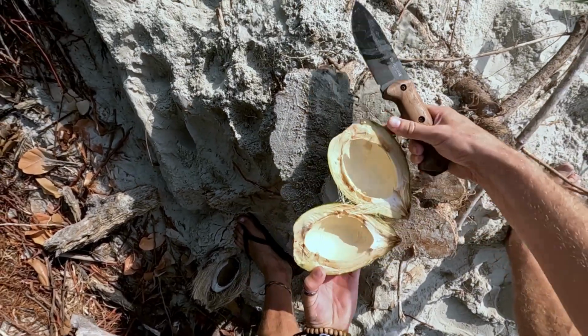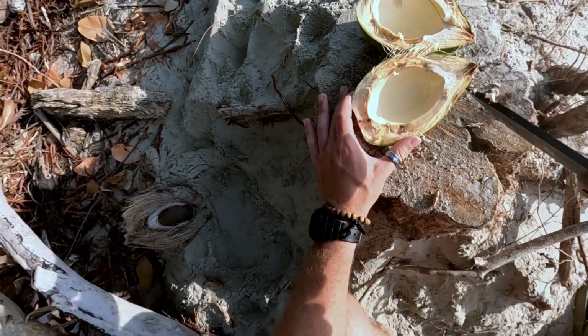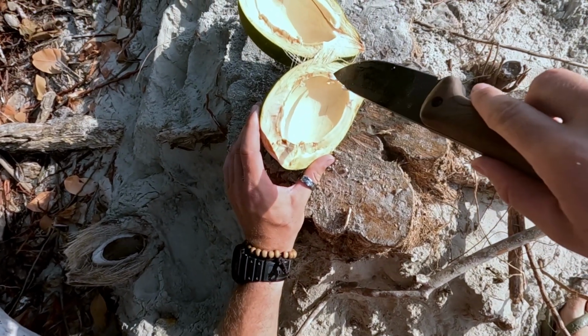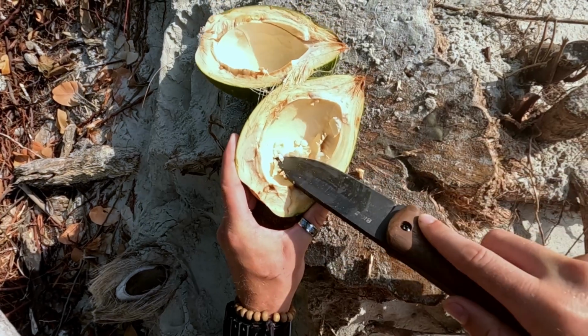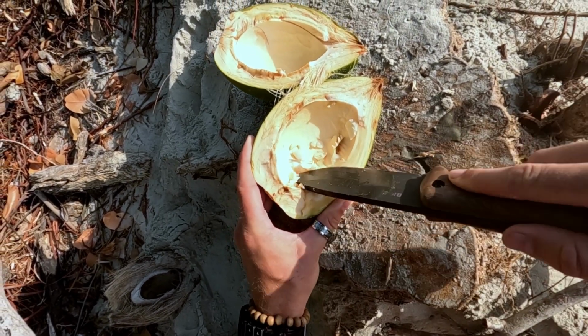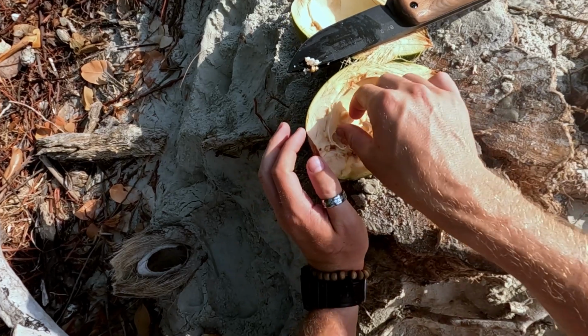All right, there we go. So we don't quite have that thick coconut layer in here that I was hoping for. You can see it's starting to develop there. Oh, that's looking a little cocoa-y. Look, probably not a great idea, do not recommend, but I'm gonna have a nibble of that and see what it tastes like.